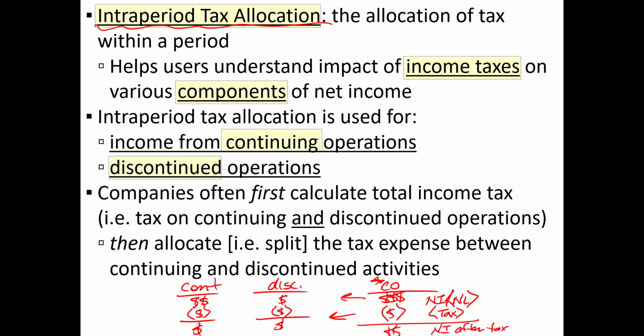The intra-period tax allocation concept is basically saying when you display discontinued operations, make sure it's pretty obvious what is the pre-tax income, what is the tax expense or benefit associated with continuing and discontinued operations, and then overall what is the net income or loss after tax for both divisions. We'll still add these guys together and show what the total company is, but we want to make sure it's clear what the tax implications are of discontinuing operation. That's why we call it an intra-period tax allocation. We want to highlight the tax effects from continuing versus discontinued operations.